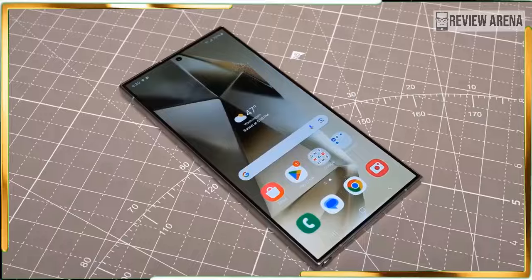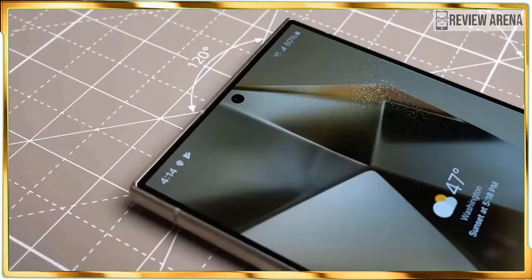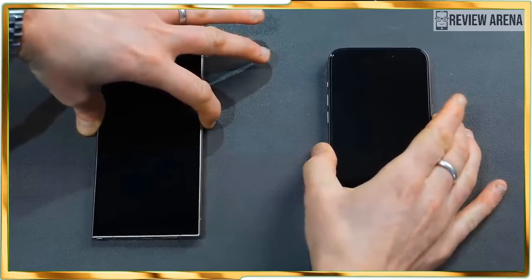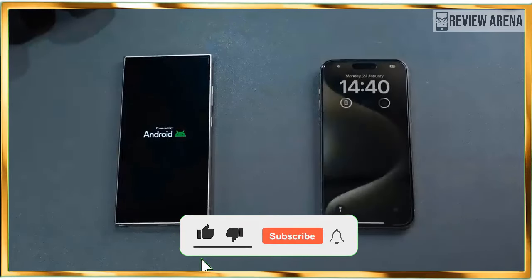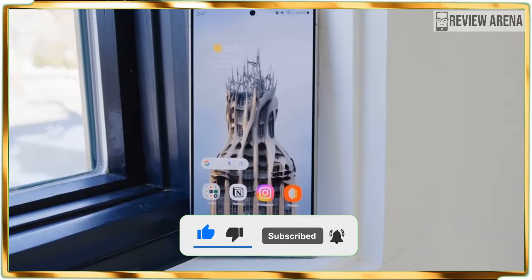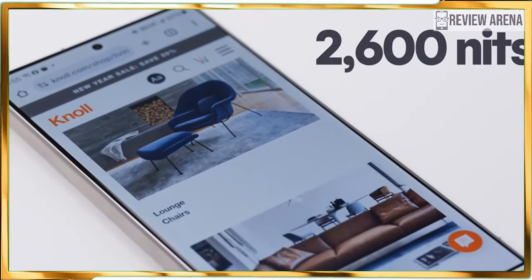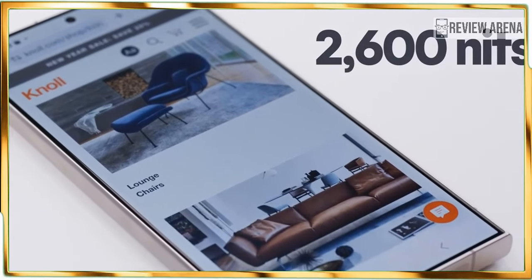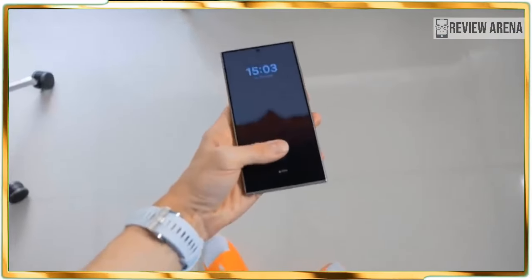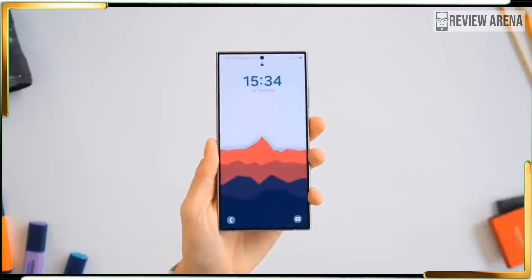Remember, the Galaxy S20 Ultra launched at a whopping $1,399 four years ago. Still, that's probably little comfort to someone trying to justify paying $100 more for the Galaxy S24 Ultra over the iPhone 15 Pro Max. Samsung Galaxy S24 pre-order deals take some of the sting out of the Ultra's price, with Samsung offering an upgrade to the next tier of storage at no extra cost. You can also get credit from Samsung by trading in your current device for a lower price on the S24 Ultra.